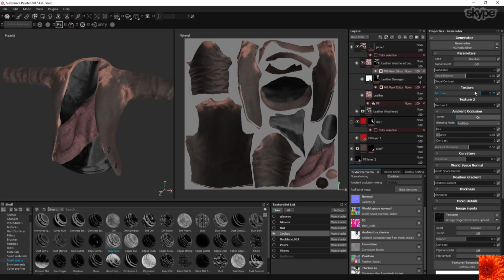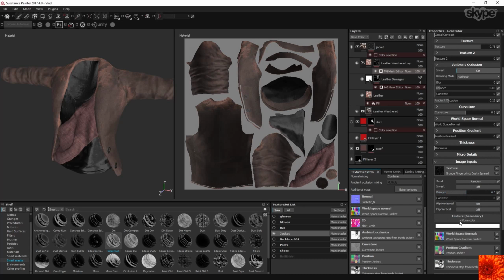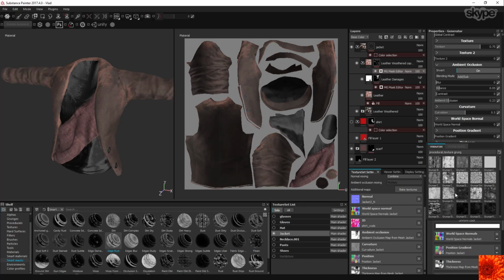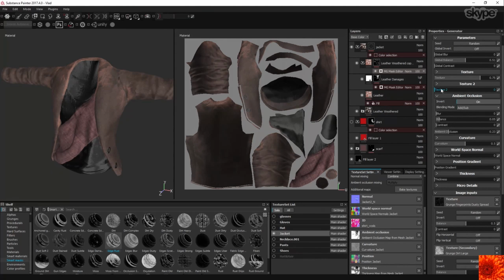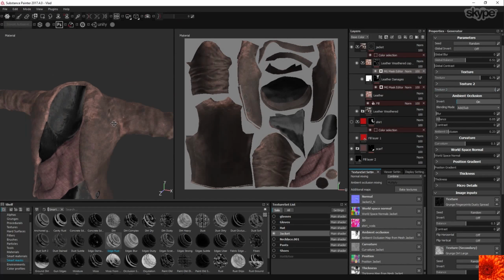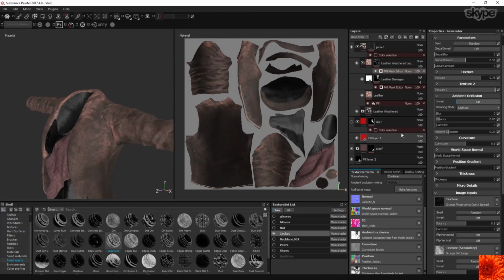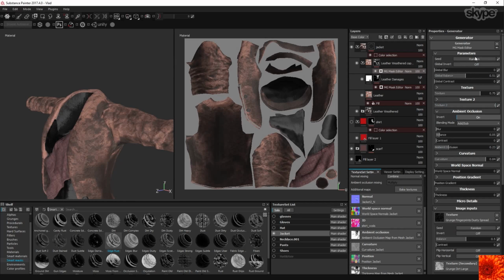So far, I'm not really a big fan of the effect. So I'm going to add a second texture as well, which will be something like that. And I'm just blending a bit. Okay, so that's closer to what I want. But I think the curvature is not used that much. So now, let's say I'm satisfied. I can invert everything, not satisfied.